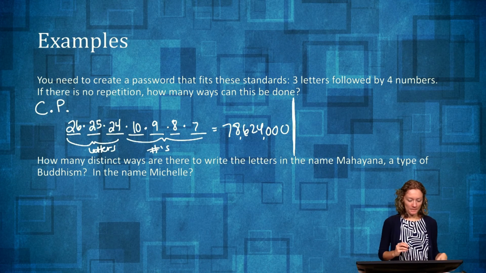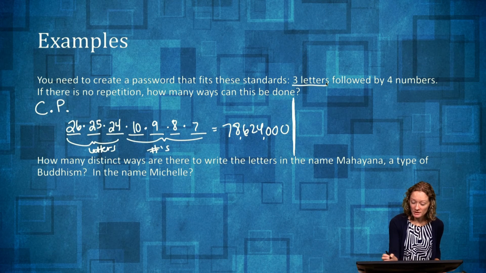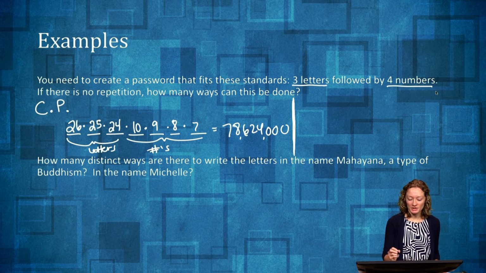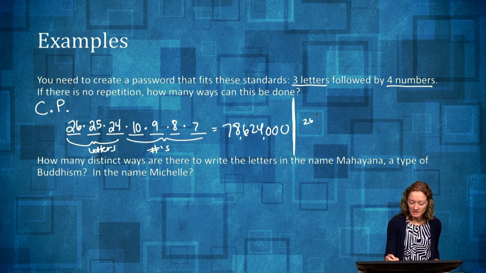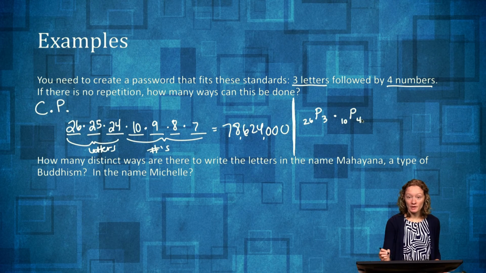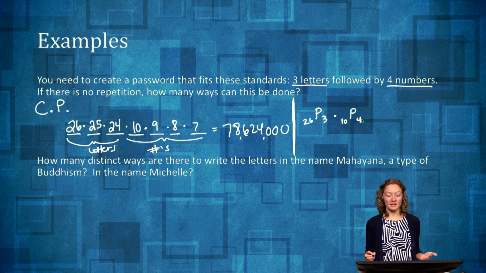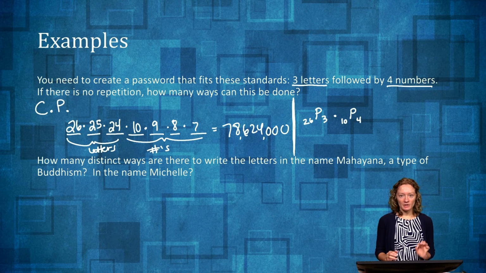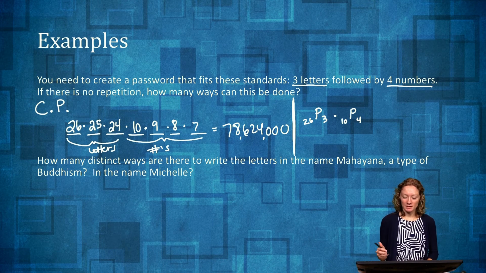If we use the permutation formula, we're using it twice, because we're making 2 selections. We've got 26 choices, and we are selecting 3 letters. And then we have 10 choices, and we're selecting 4 numbers. And the order of them clearly matters because it's a password. You won't necessarily always see the words order is important, order is not important. Sometimes you have to make the judgment for yourself. We haven't seen the order not important questions yet, but just keep it in mind as we keep going.